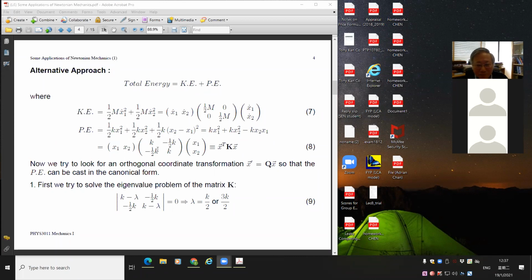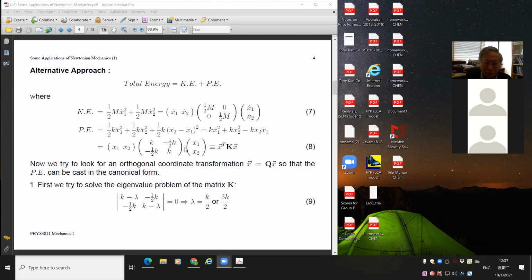We try to expand the expressions and collect the like terms. Then we realize that this whole thing can be simplified to this simple form. All right. Again, we can rewrite this in terms of the matrices and vectors.